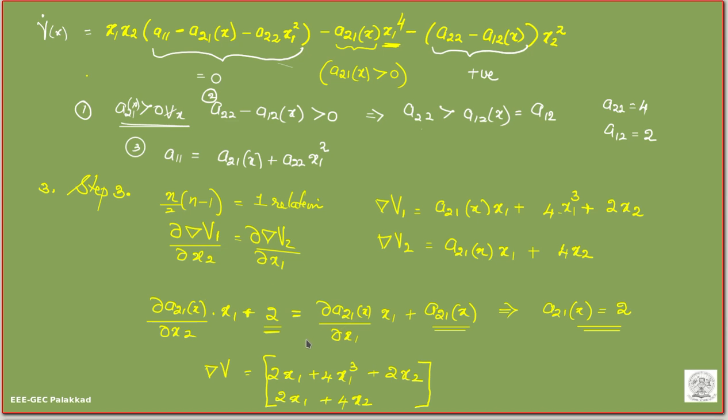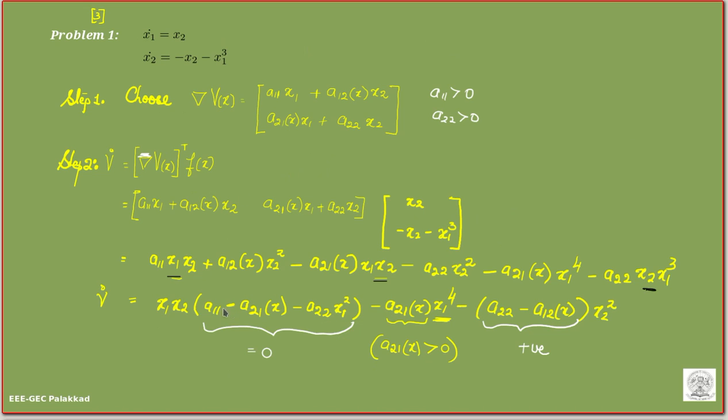So we will see here. We had imposed this condition here and applied it over here, and then we can plug in a21 as 2 and this as 4x1 squared and apply it here and make a1 in that form, so that this term becomes 0, and this is definitely 2x1 raised to 4. So this term is also a negative definite term. What about this term? This term is also negative because this is 4 and this is 2. 4 minus 2 is 2. So this term is positive. So v dot of x is a negative definite function.